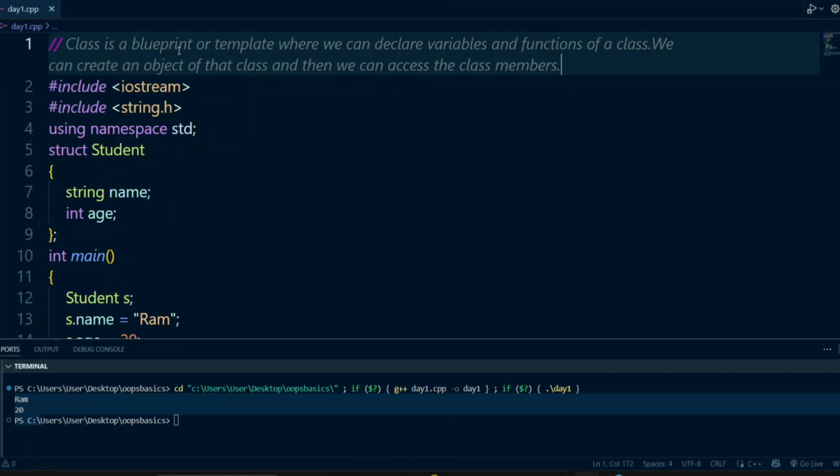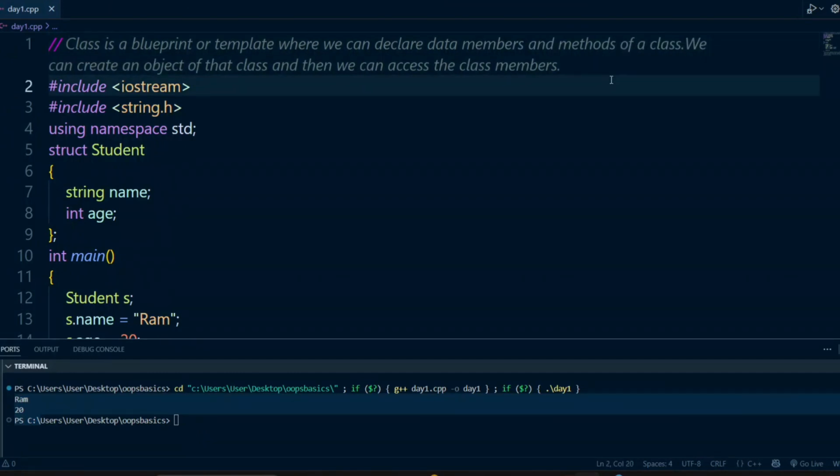In a class, we don't call the variables variables; we call them data members, and we call the functions methods. The function and method are the same, but in the object-oriented programming concept, we call the function a method. So in a class we have both data members and methods.